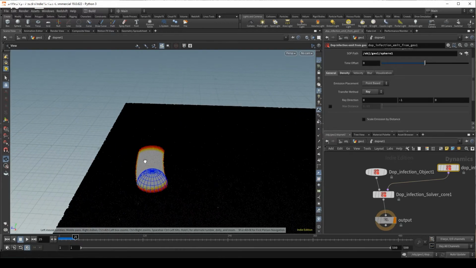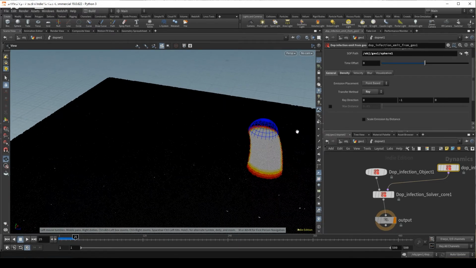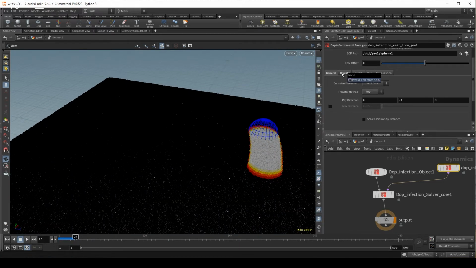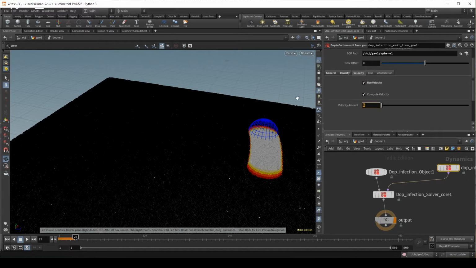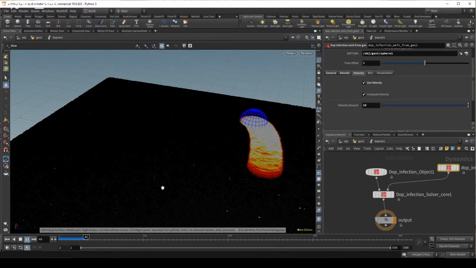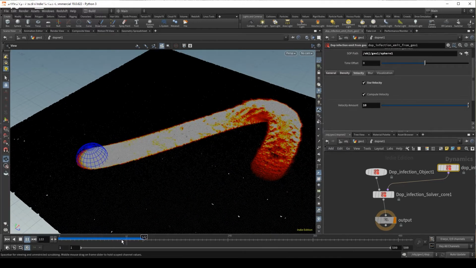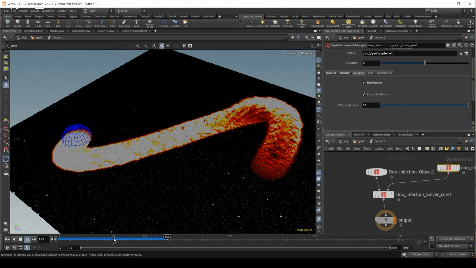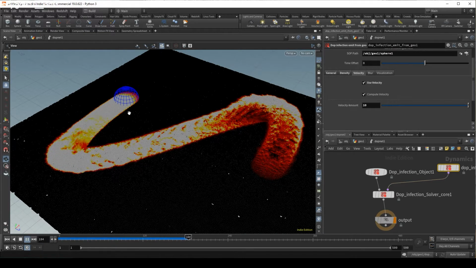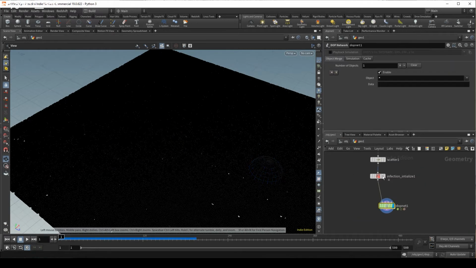I don't know if you remember, but this solver works with two things. It works with the growth, which grows density, and it works with regular forces and velocity that actually move the density. So if we go to velocity here, take compute velocity, and maybe exaggerate this a little bit, bring it up to 10, and play along, we will see that stuff is actually moving towards the direction of the sphere. This is quite cool. This part here was built by my intern Victor, who has done a good job on this particular DOP.